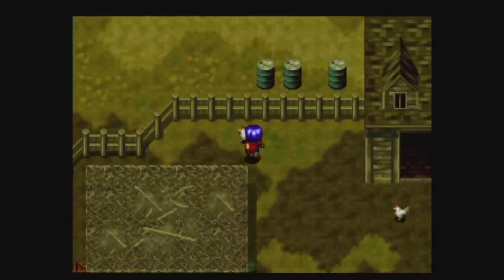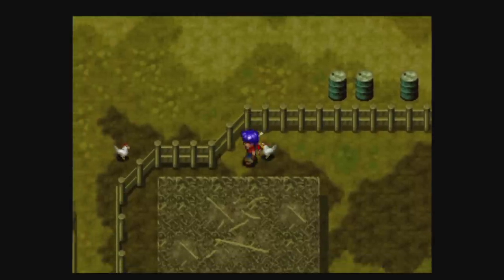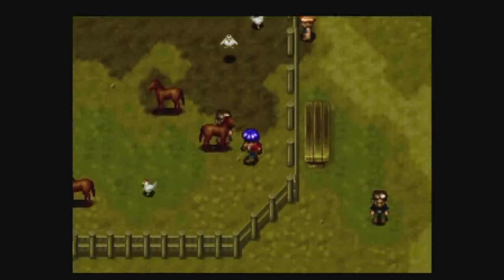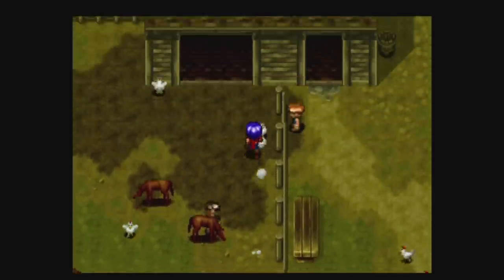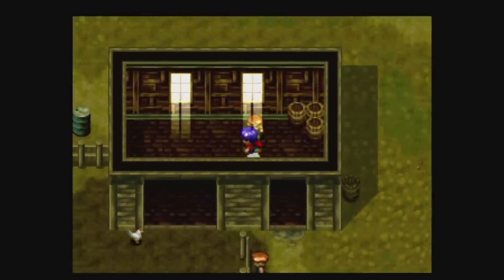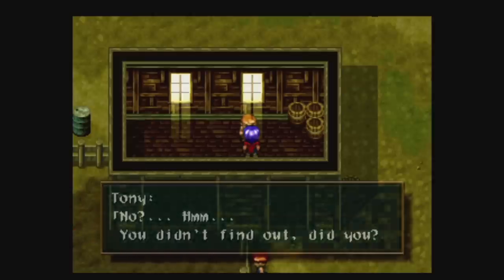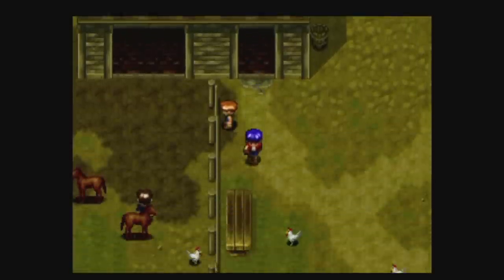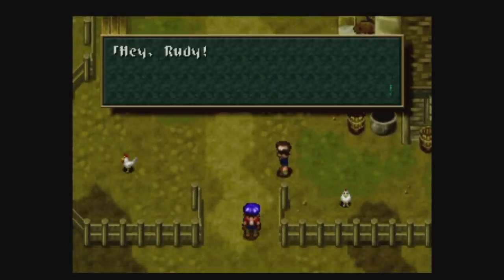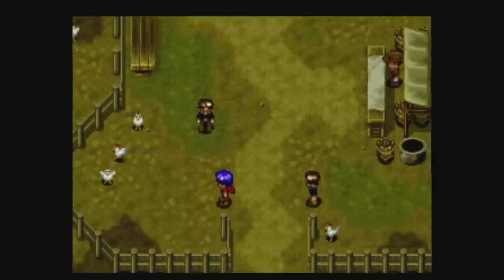Straight out of A Link to the Past. Did I pick up the chickens? Yeah, maybe that's why I thought it was very 16-bit-esque, because it's just Zelda. The running, the wind up on the run, and the wall bounce. I just want to go fight something.